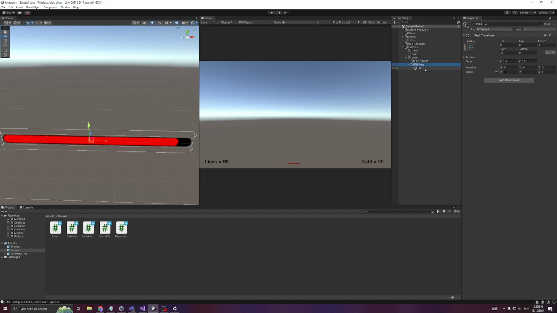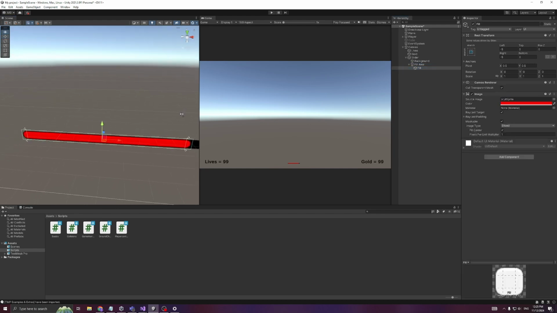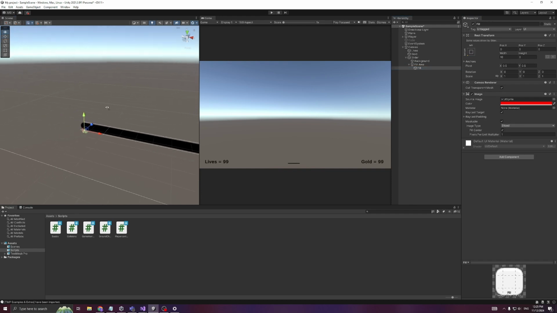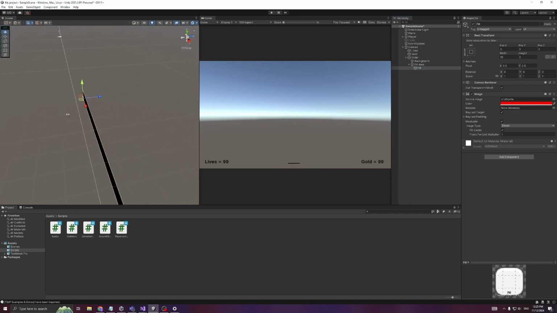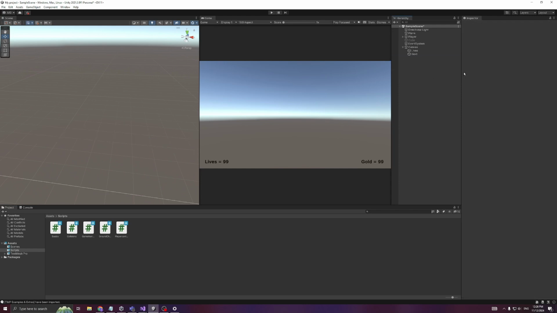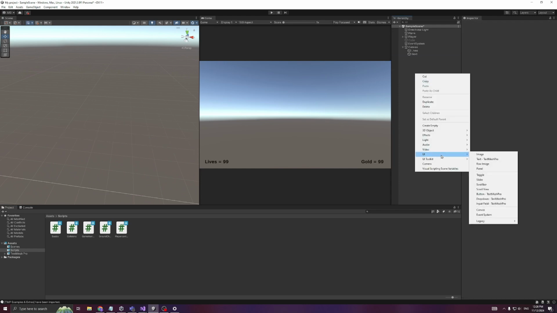So if we get the fill and we move it just a little bit this way, and then we stretch it on its Y just a little bit. No, sorry, that's the wrong one. What did I do? Is it still there, but just at the back? Okay, I don't know why. Let's just go back and do that again. Sorry, I'm just going to do it quick this time.